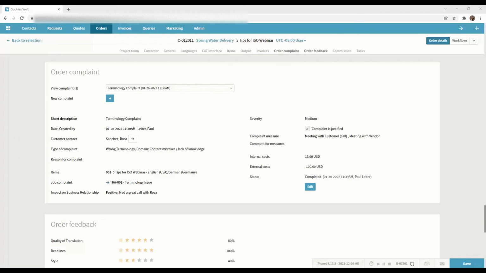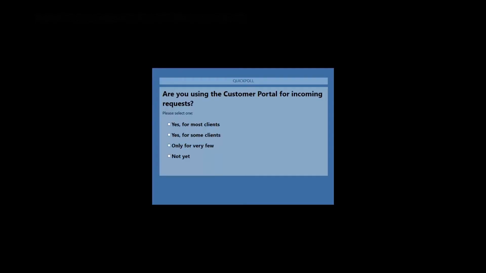On that same note, while we're all here, I'm also very interested in knowing whether you are using the customer portal. Are you using the customer portal for incoming requests? We also hear, yes, all of our customers have to be on the portal. We are super serious about that, especially those who are ISO certified and want to make sure that the request email goes out.